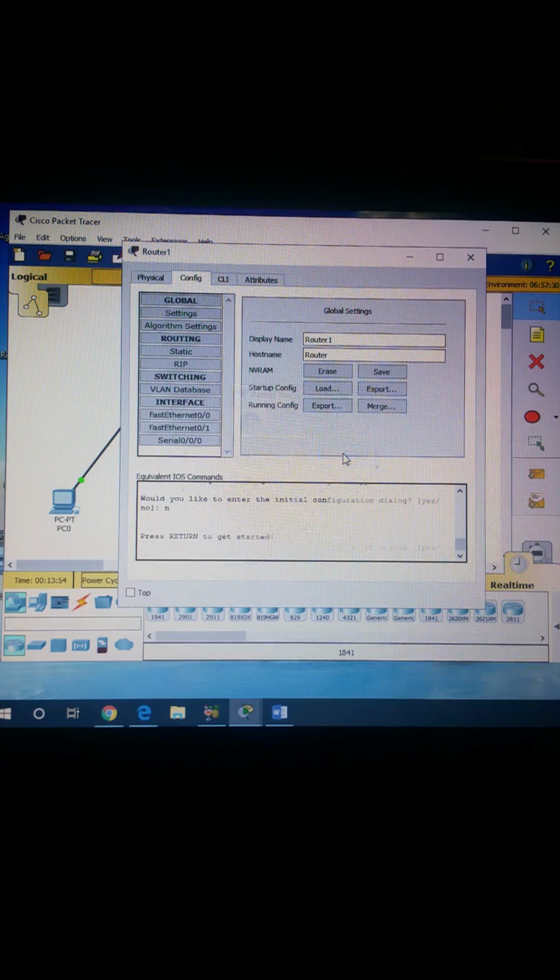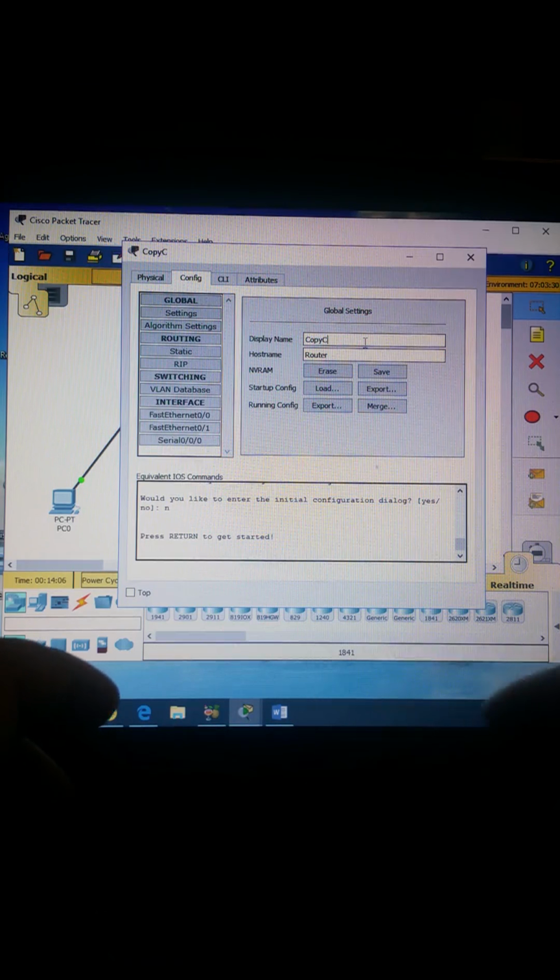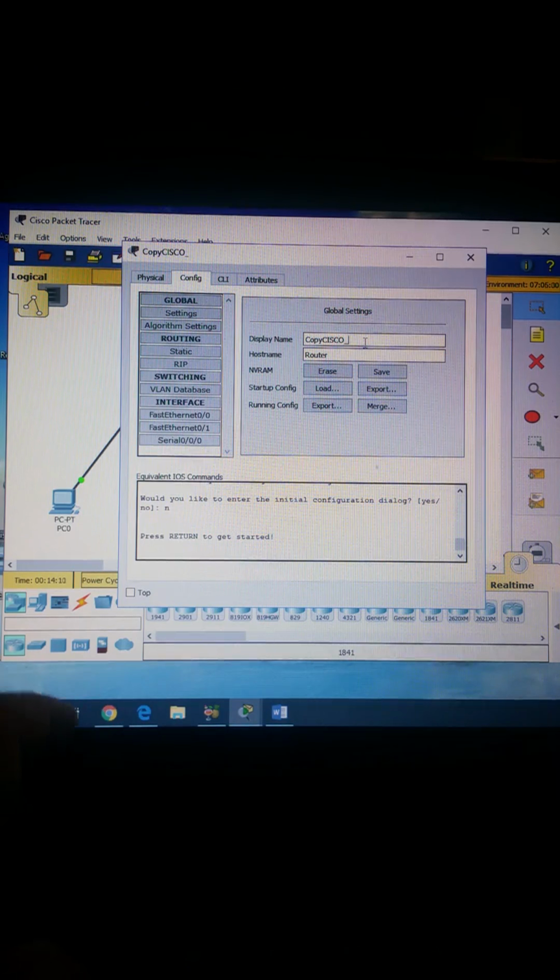So we go to config. The device is booting. We'll wait for it until it's finished. And so click OK. Now we change this to copy Cisco_1 and click tab.